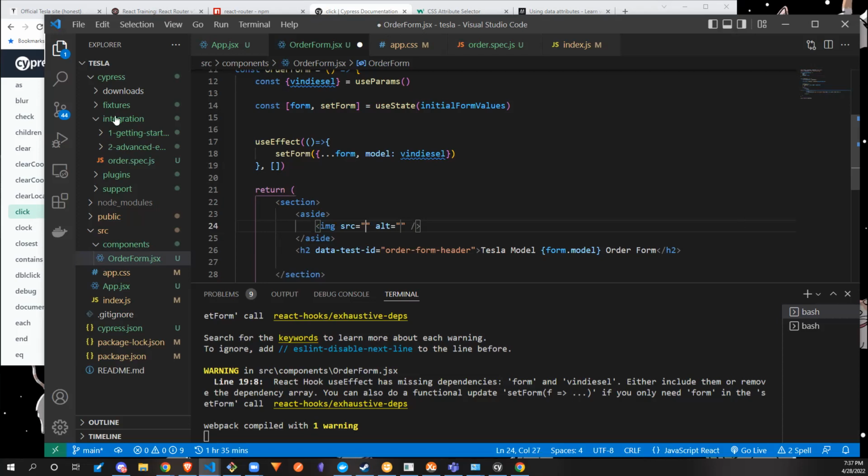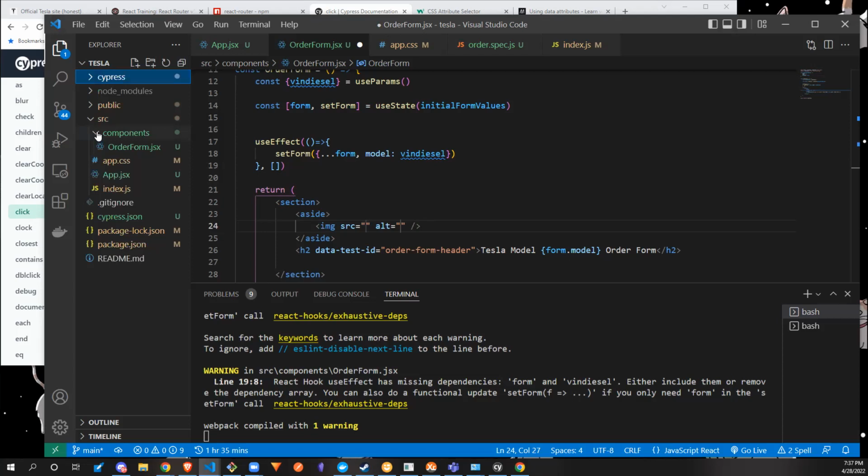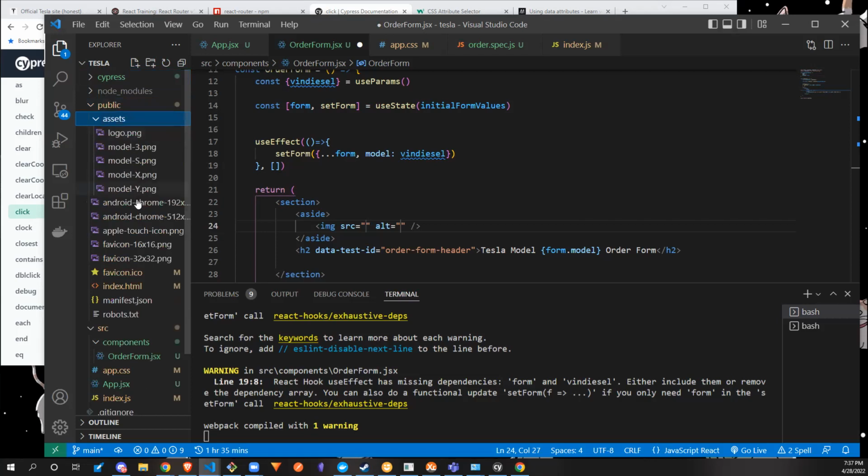And if you notice in my assets, I have these strategically named with capital letters: model-X, model Y, model S, model 3. So let's just say that I wanted to put this as model dash, and then we could put in Vin Diesel in here.